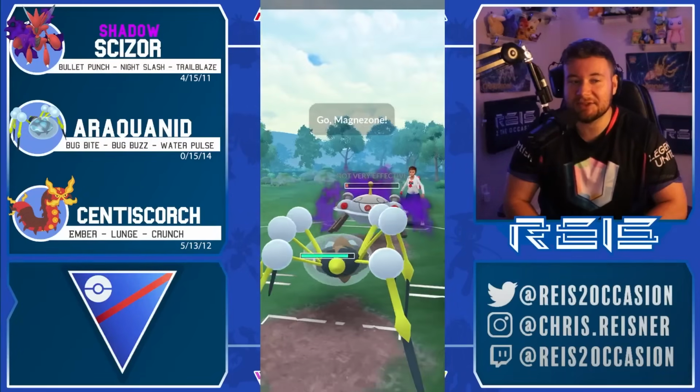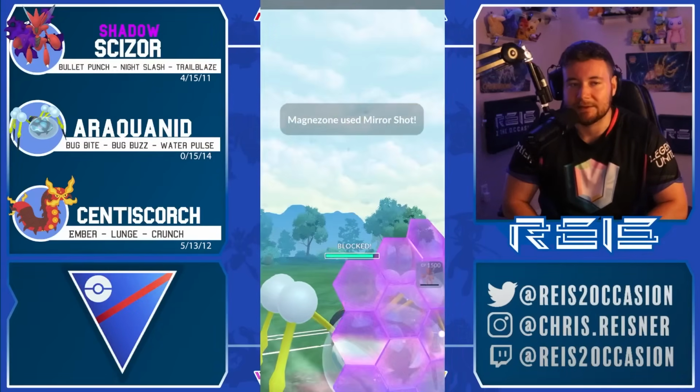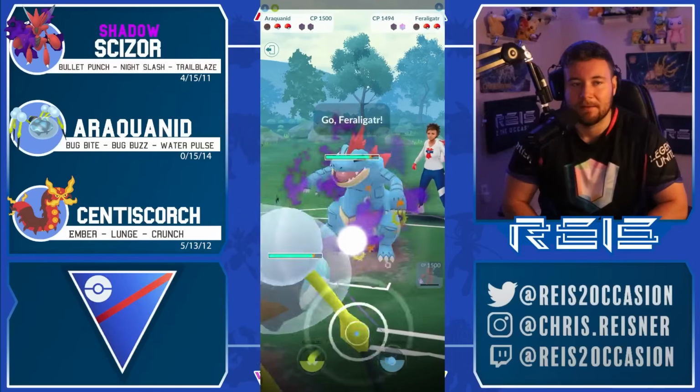Oh, comes in Caesar instead and comes out with a Night Slash. Gonna save the Night Slash as well. I wasn't counting. I don't know if this could be a wild charge or not. And no, it's just a mirror shot. Interesting. Maybe they had it.